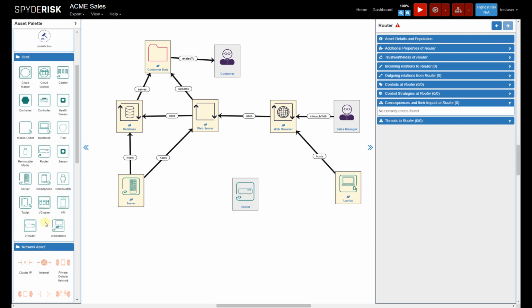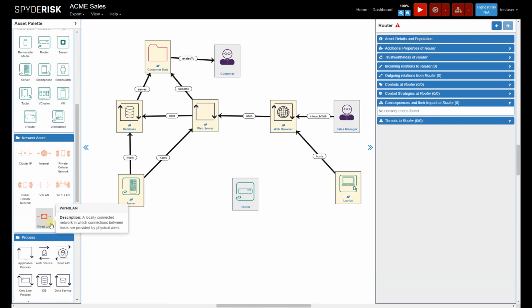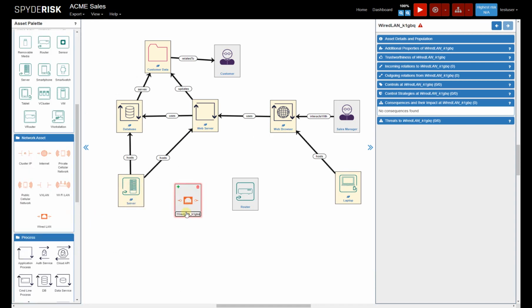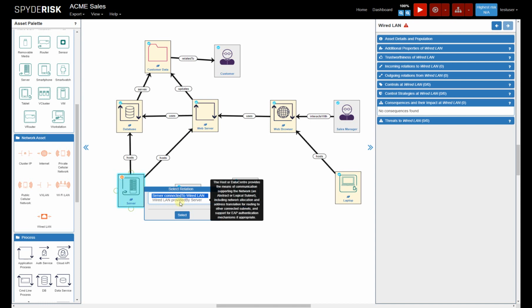and you don't normally connect a computer directly to a router. You're going to have some sort of network infrastructure. So that server is almost certainly going to be connected via a wired local area network, or LAN. So this is going to be some Ethernet cables in a computer room, and we'll connect that up. So the server can be connected to the LAN, or the LAN can be provided by the server. Now that's not the one we want. We want that the server is connected to the LAN.